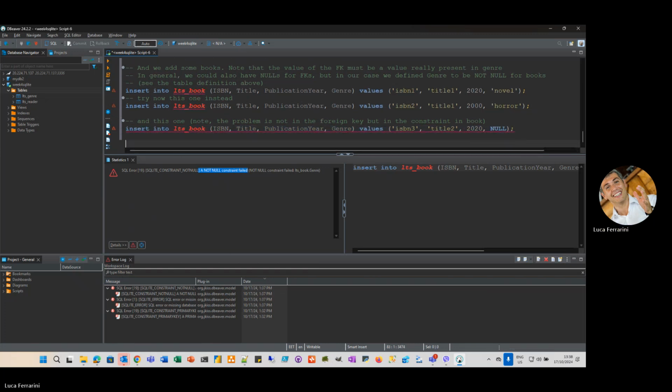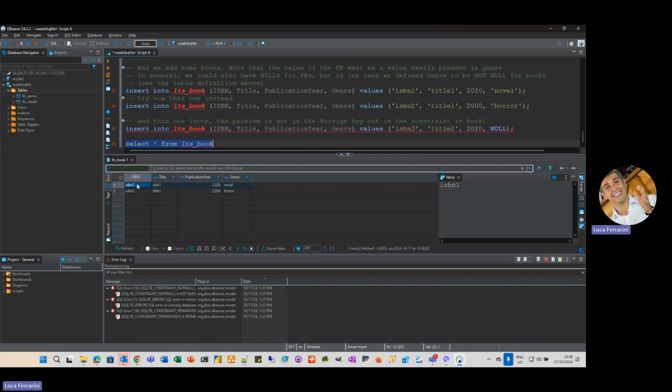Now, let's have a look at our books. Let's just write down a select star from LTS book. So you see you have these two. Somehow the system has still not realized that I have this table in here. The UI doesn't show it as a valid value, but it is a valid value. So don't worry about it. So we have these two records in our table now.